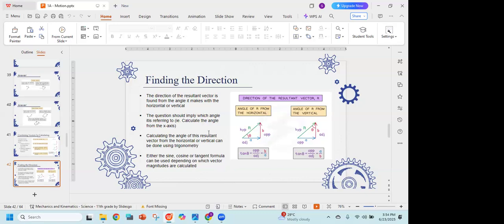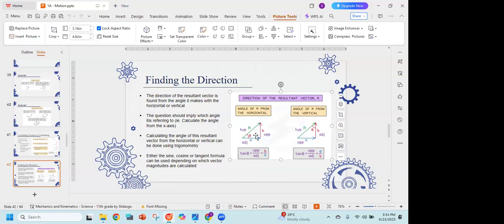Next, calculate the angle. So that is what you measure. For example, let's say you are supposed to calculate it. You know the opposite and the hypotenuse. You can use tan theta. Sorry, you know the opposite and the adjacent. They have given you A and B. According to this angle, this is your opposite, right? And this is the adjacent. Understood? So you can use tan theta and find the angle. Clear? Similarly, for the vertical also, you can use the same. Right. That is clear now.